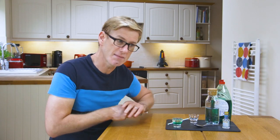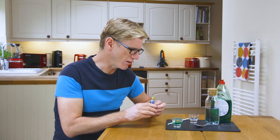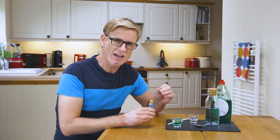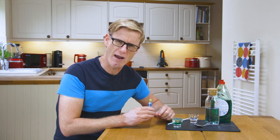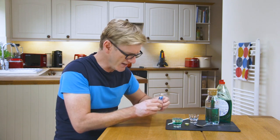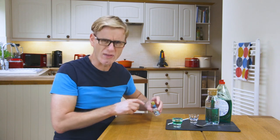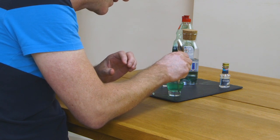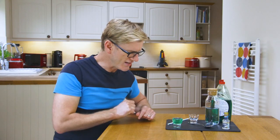And then it is the special ingredient — glycerin. Glycerin is often used in icing for cakes, so you can get it from any supermarket. It keeps the icing nice and soft. The impact I've found it has on the bubble mixture is to make the bubbles last longer. That's really important when you're using them as a subject for photography — you don't want your subject to spontaneously burst. So just pop a healthy glug of that in there so it's almost full to the top. Then just a little stir. That is our bubble mixture made.